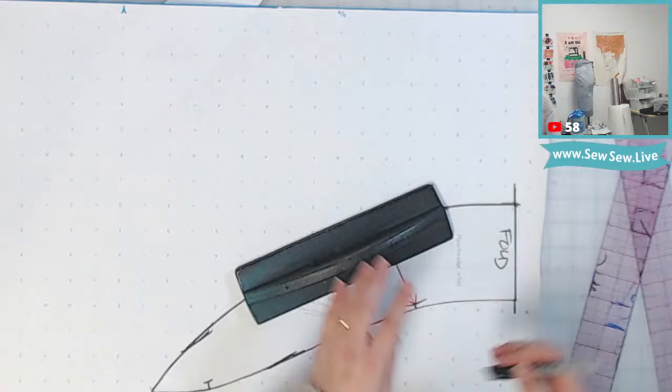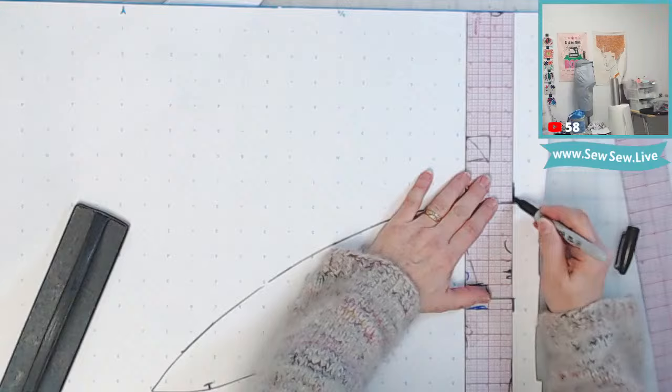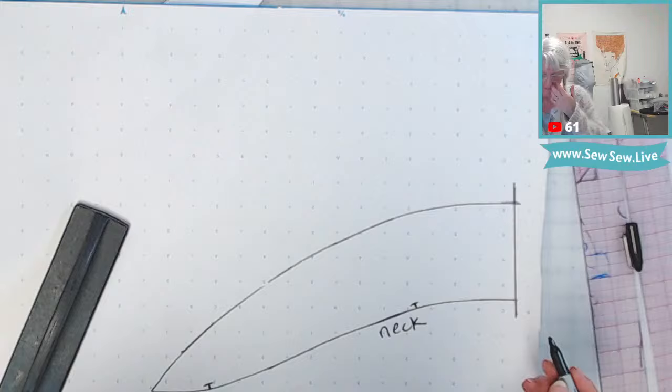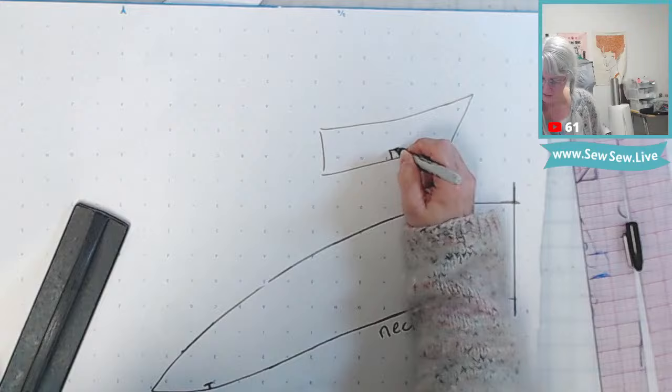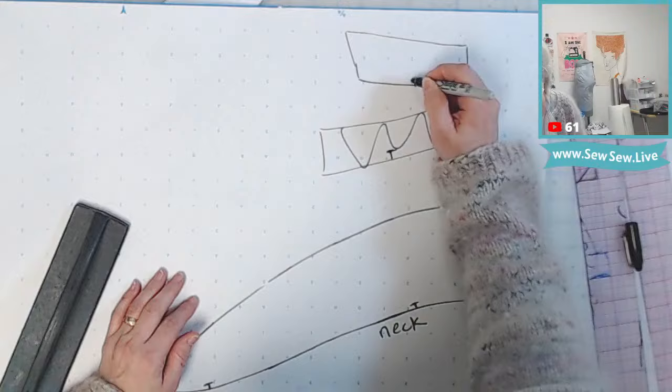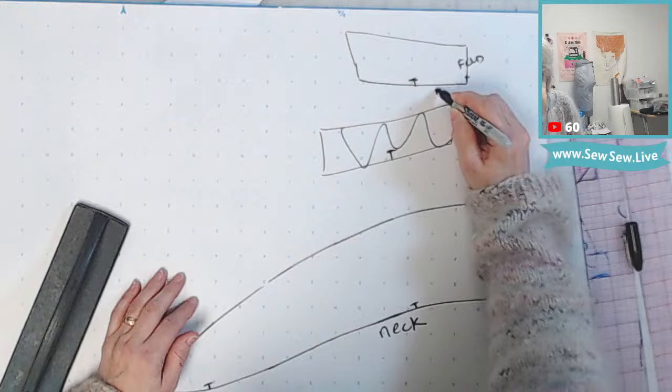We're gonna connect our center back like this. This is our neck. I'm all shouting at you guys. This is our neck. I'm sorry. This is our perimeter here. So normally your collar, you know, when you have a collar, it looks like, right here's your notch. This is our opposite. No, this is just flipped. Let me draw it the way this one is. Usually your collar would look like this. This is the center back fold, center back neck, right? Neck.